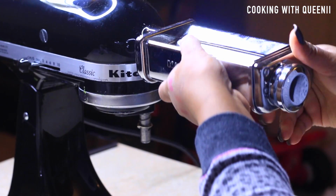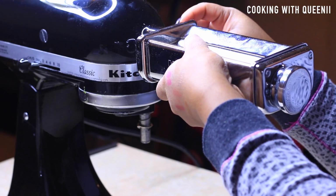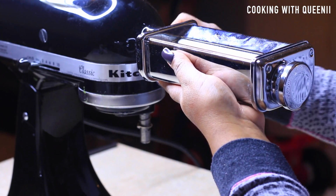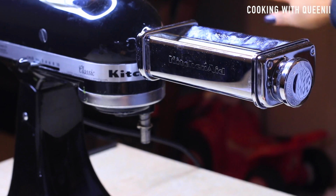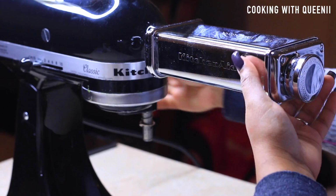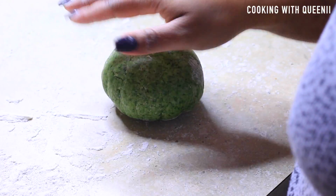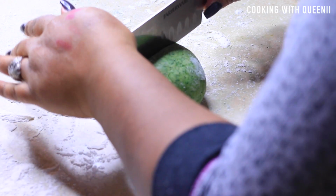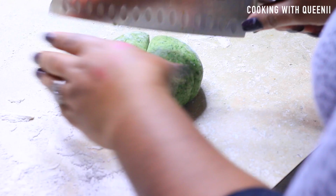And then now I'm going to start working on that pasta that we had sitting on the side for about 20 to 25 minutes. Okay, so this is my pasta attachment that goes on my KitchenAid machine. If you do not have one, you can use a rolling pin. You're just going to have to take your time. So our ball of pasta, you want to split that in 4 pieces, and we're going to do each section at a time. We're not going to try and do the whole ball of pasta all at once.